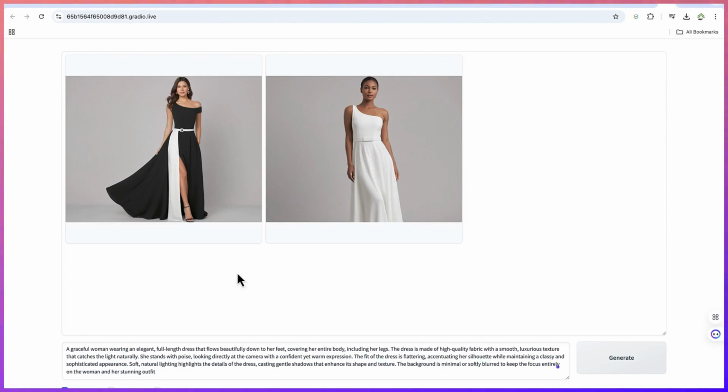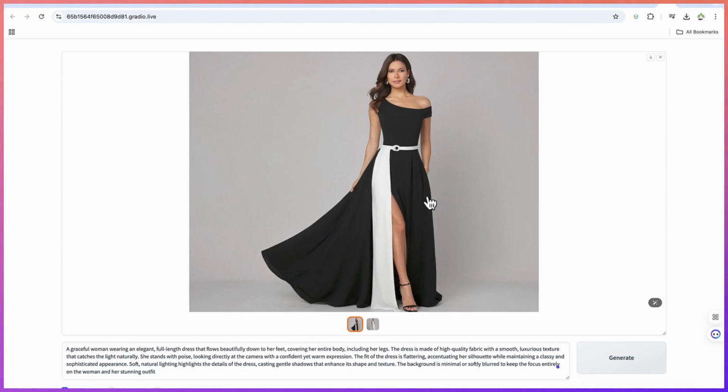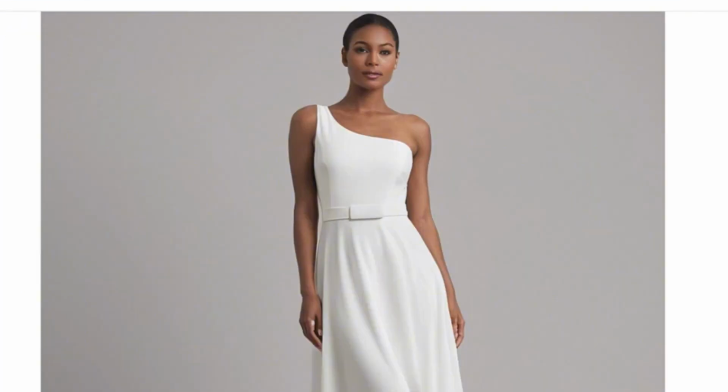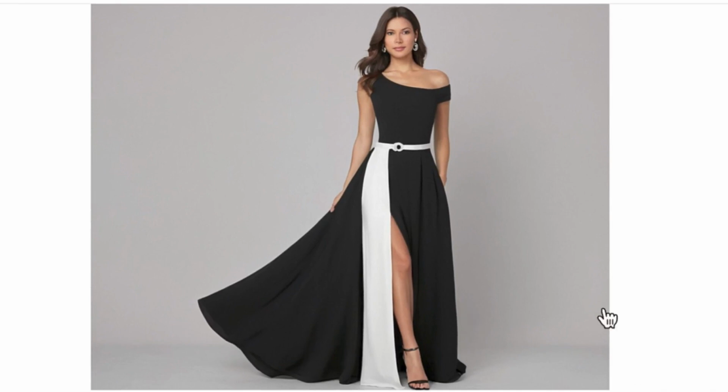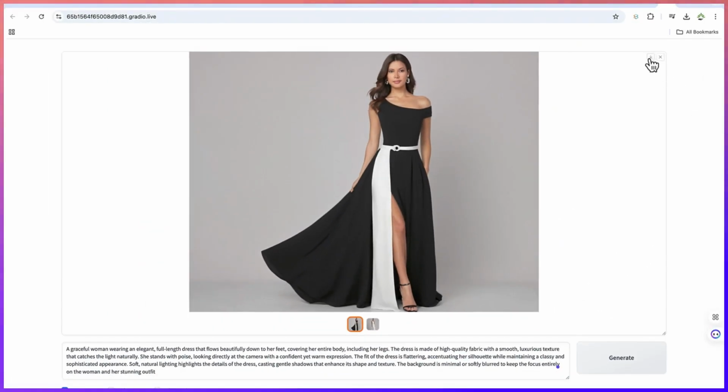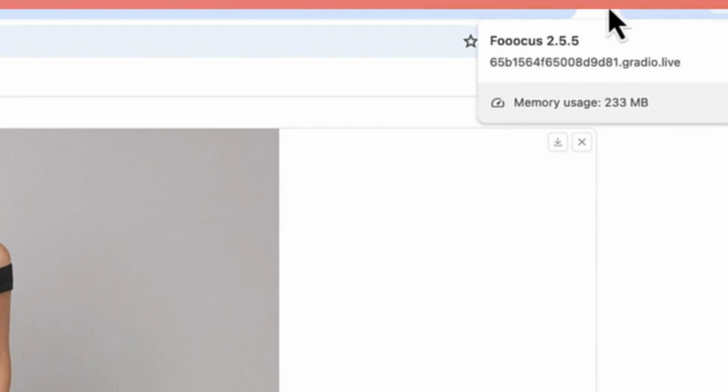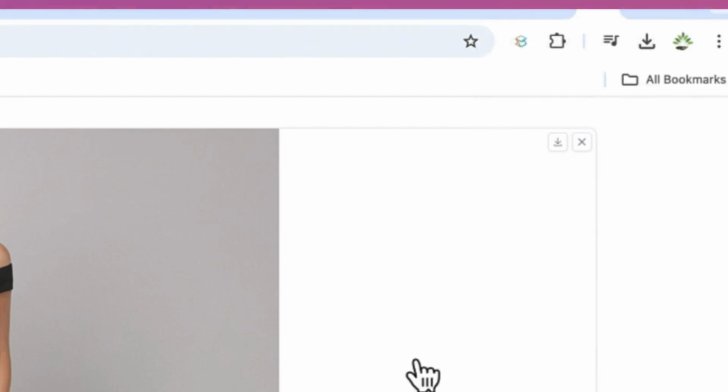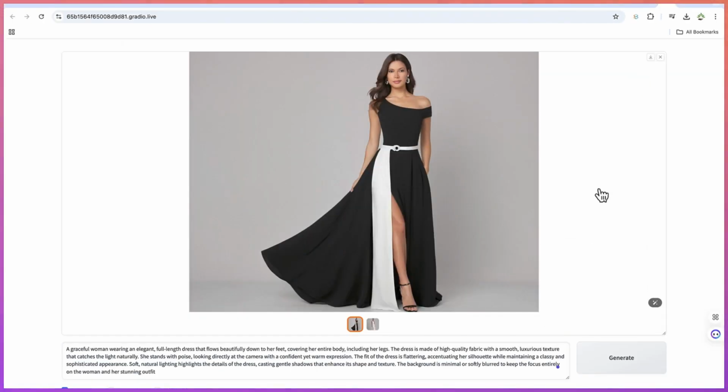All right, so you can see the images that you have created. Two very fantastic images. You can click and see the clarity, and see how clear the product image it has created for us is. We can just go ahead and download it also if you're interested. So basically this does it for this simple tutorial on how to generate product images using different kinds of products by having AI wear that specific product for you.